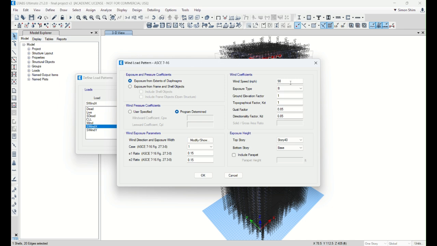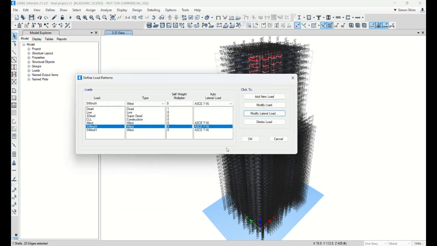Why do we have a service wind and why do we have ultimate wind? Don't get confused. This is very important. Any mistake is going to have an outrageous impact because we're talking about load factor 1.6. So at least in the principle of current LRFD, we're using ultimate wind load, ultimate load, and reduction factor. So that is the LRFD method.